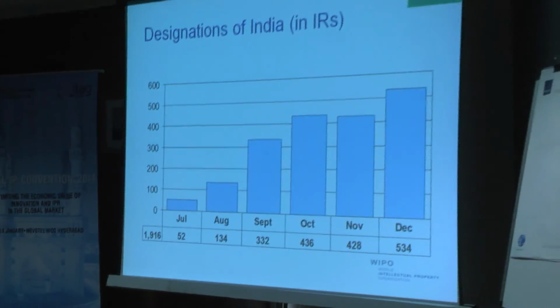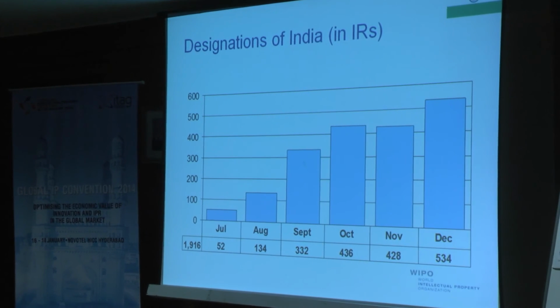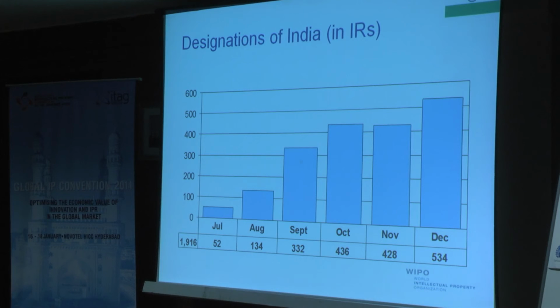Top 15 countries that are designating India are the US with 589, the European Union with 312 designations, Germany with 142, Switzerland with 133, France with 106, Italy, Benelux, Japan around 100, UK 61, Australia 53, China 39, Republic of Korea 34, Denmark 27, the Russian Federation 18, and Spain 18. Those are the countries that have been using the system to designate India.